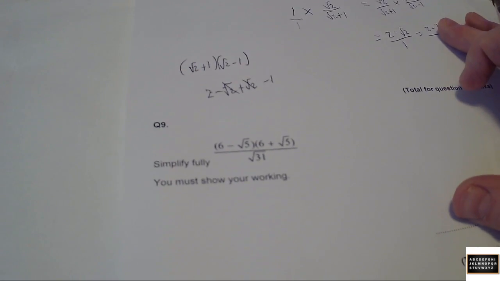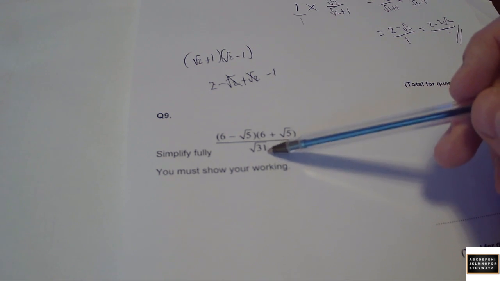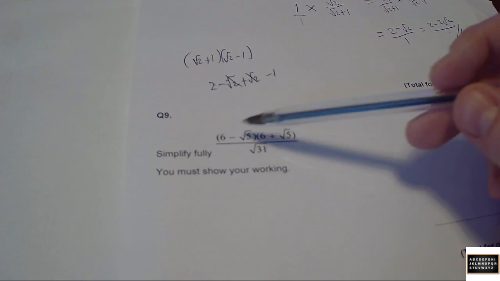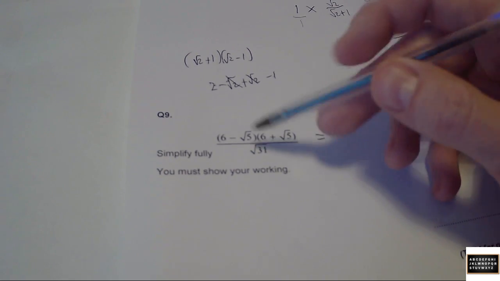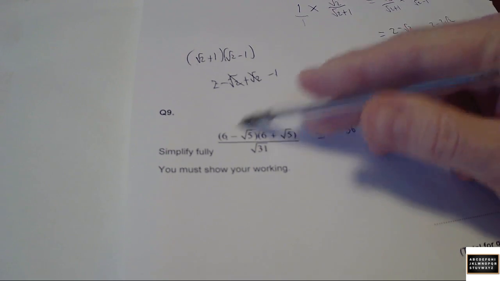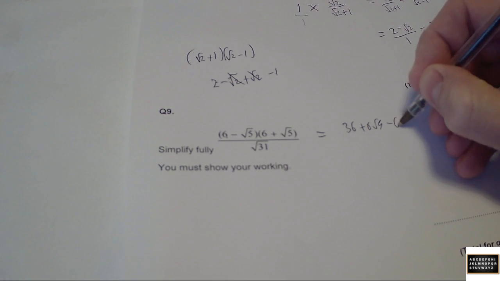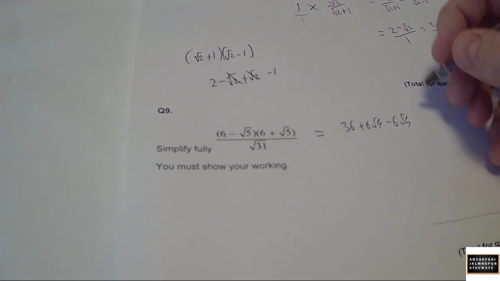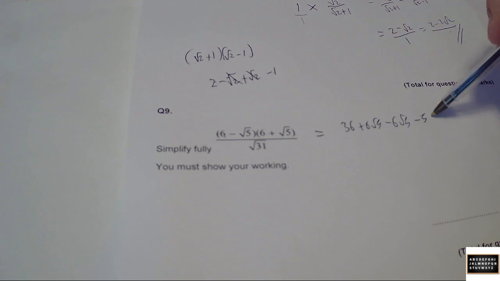This bit under here is a very similar question, but just in a slightly different format. So again, it's an unrationalised denominator, I've noticed that, and there's a pair of brackets on the top, which I'm going to multiply using the FOIL method. So on the top, 6 sixes, 36. Outside terms, 6 root 5. Inside terms, minus 6 root 5. Last 2 terms, minus 5, because root 5 times root 5 makes 5.